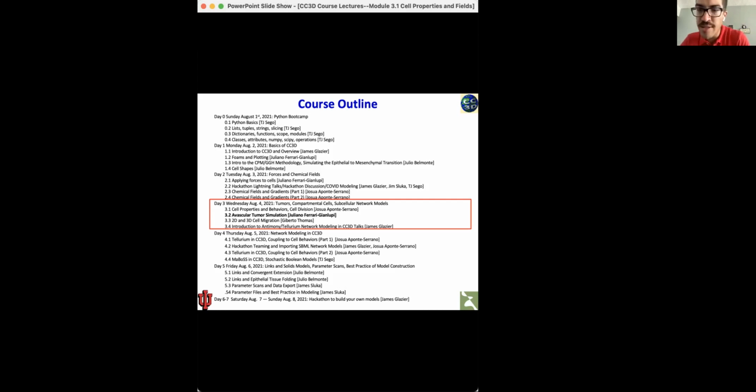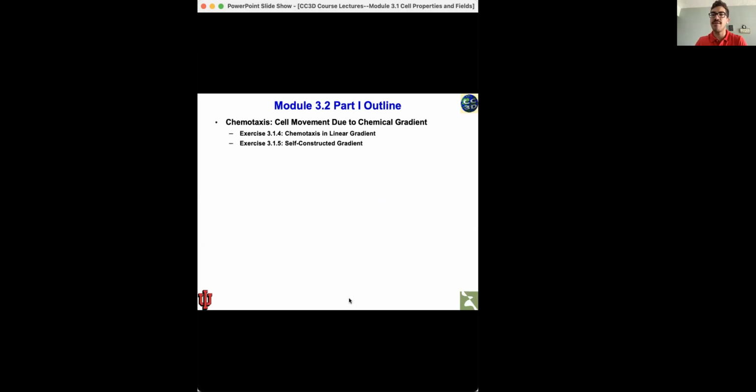As I mentioned, module 3.2 is a vascular tumor simulation, but we're running over some of the stuff that we left behind in the previous module. I'll try to be short and hand it back to Juliano after introducing chemotaxis. So in this part of the module, I'll introduce the idea of cell movement due to chemical gradients.